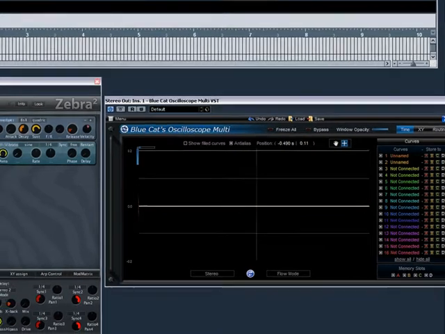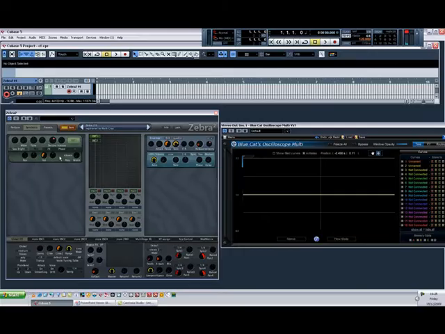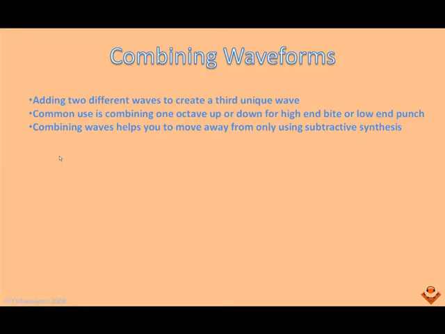Let's move on. Okay, this final section is just something I wanted to add to show you a few things that can be achieved by adding different waveforms together. As it says here, you can add 2 different waves to create a third unique wave. A common use is combining a wave 1 octave up or down from another wave to add high-end bite or low-end punch.